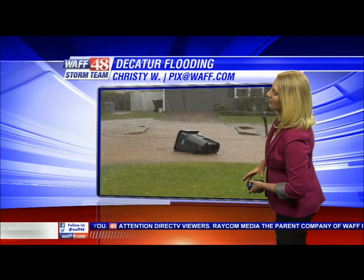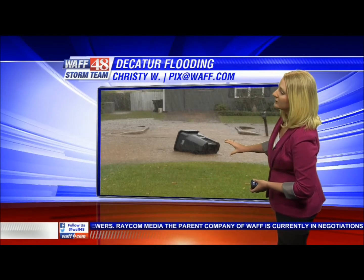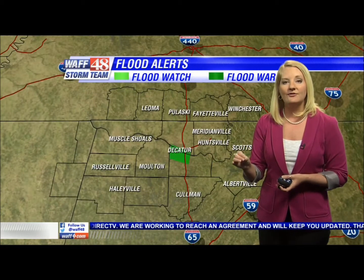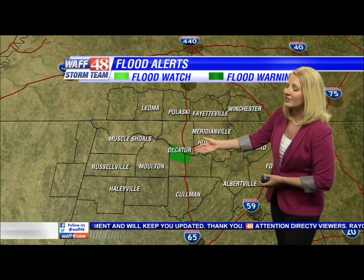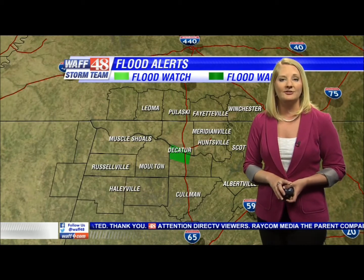This is around the Port Mallard area in Decatur as well. Out in front of somebody's house, you can see lower water levels, but still not something you want to drive through. And this could be at the onset of that rainfall as well. And the water levels could have risen. And we're going to see that runoff water because the water has to go somewhere. And that's why we have that flash flood warning still in effect, even though the rainfall has stopped. You can see that flash flood warning across the northwest corner of Morgan County. That goes until 7:15. So stay off the roadways and please don't drive over any flooded roadways because you don't want to be trapped in your car for that.